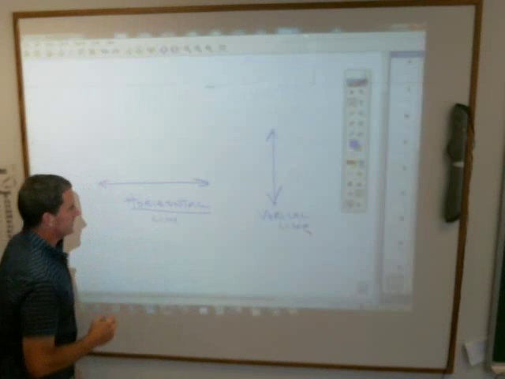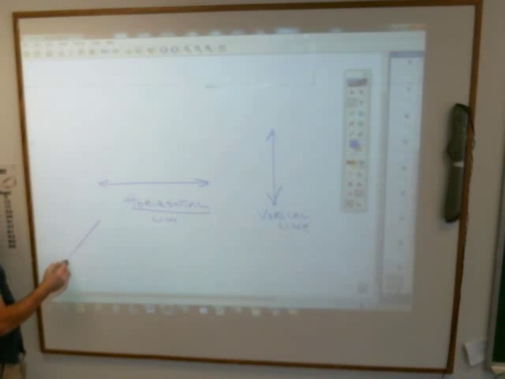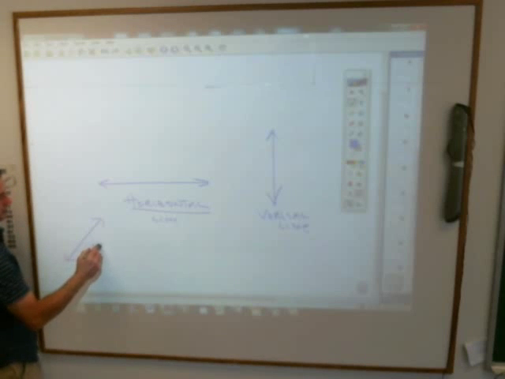What do we call a line that's neither horizontal nor vertical? Something that goes like this. Anybody? Slanted. Close. Aubrey? Diagonal. Close. Isabel? Close. And I think you can call it oblique, but that's not what they call it here. Well, yeah, you know what, it is oblique, sorry. Oblique.